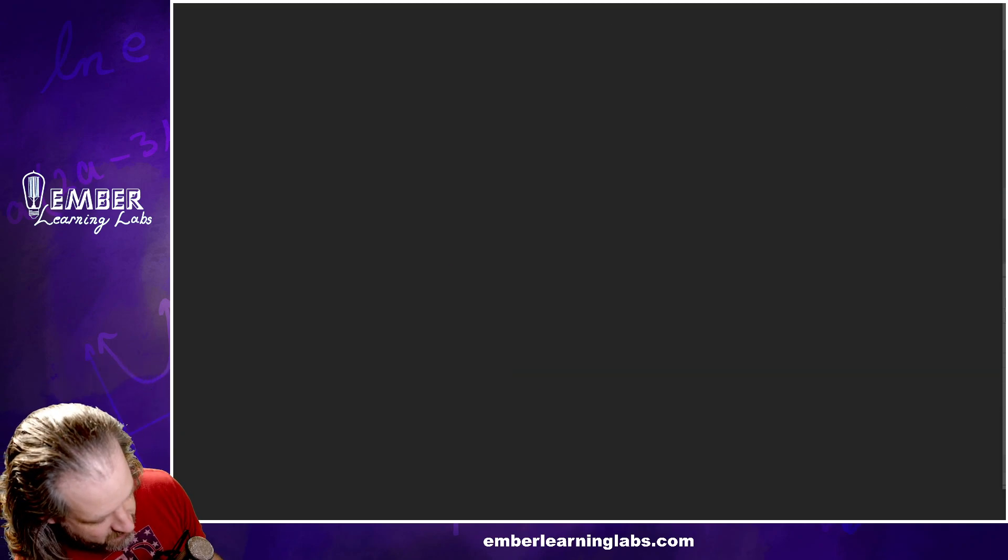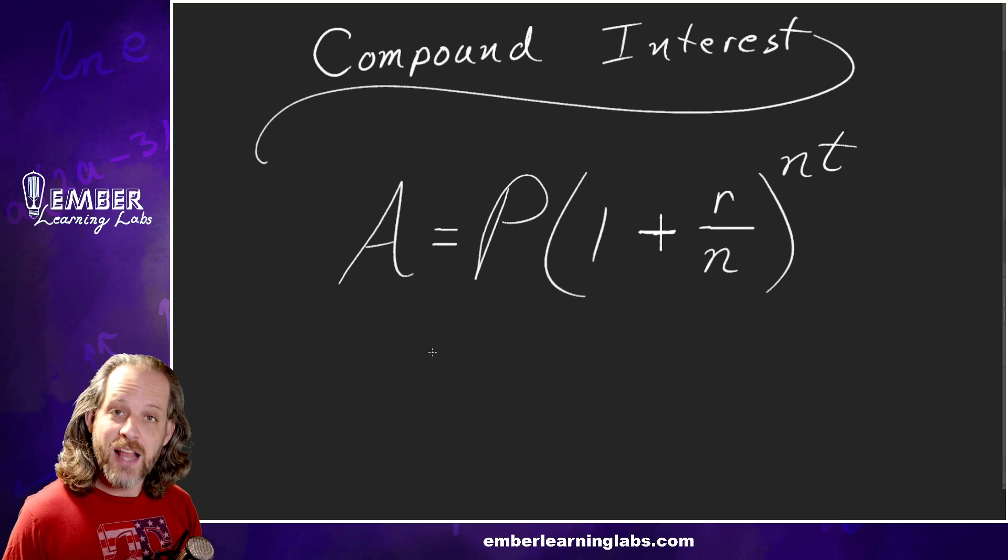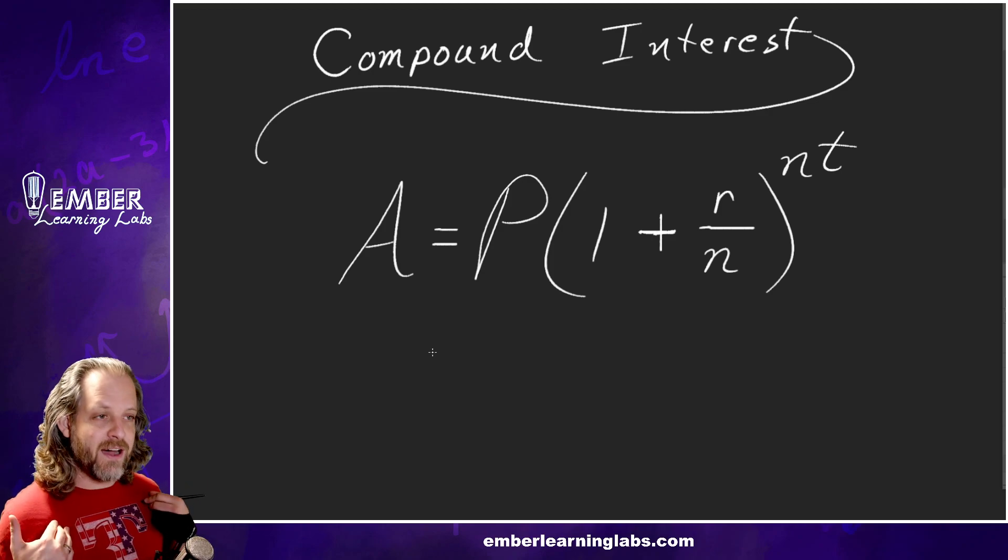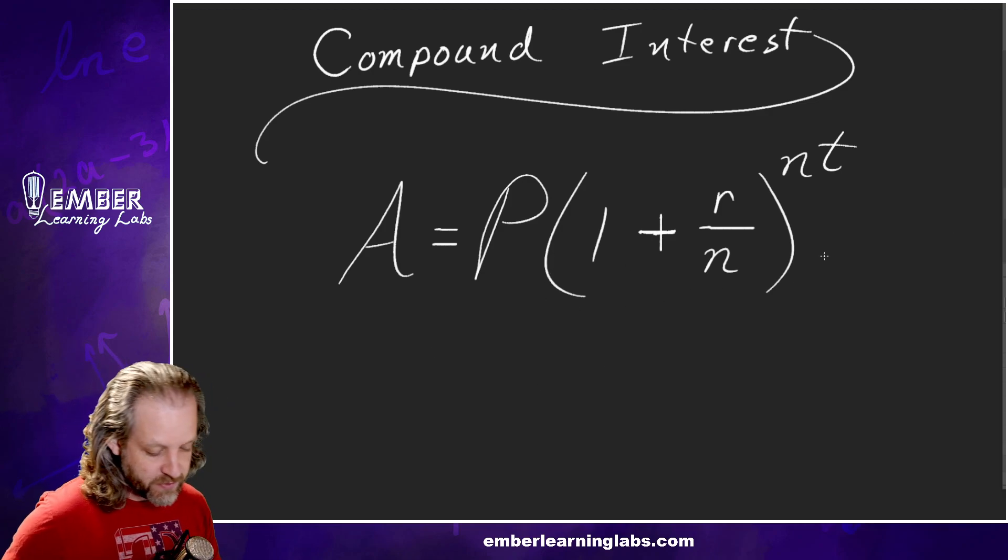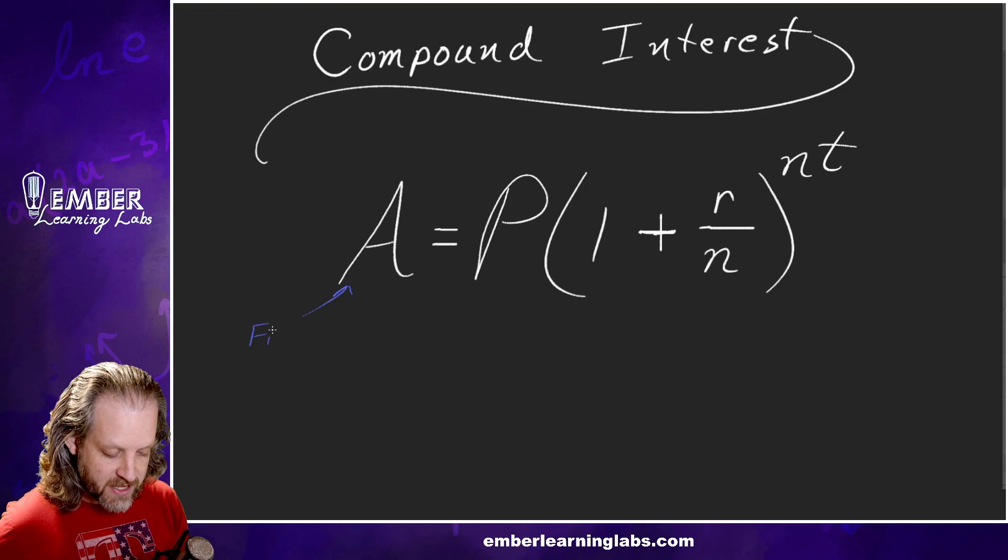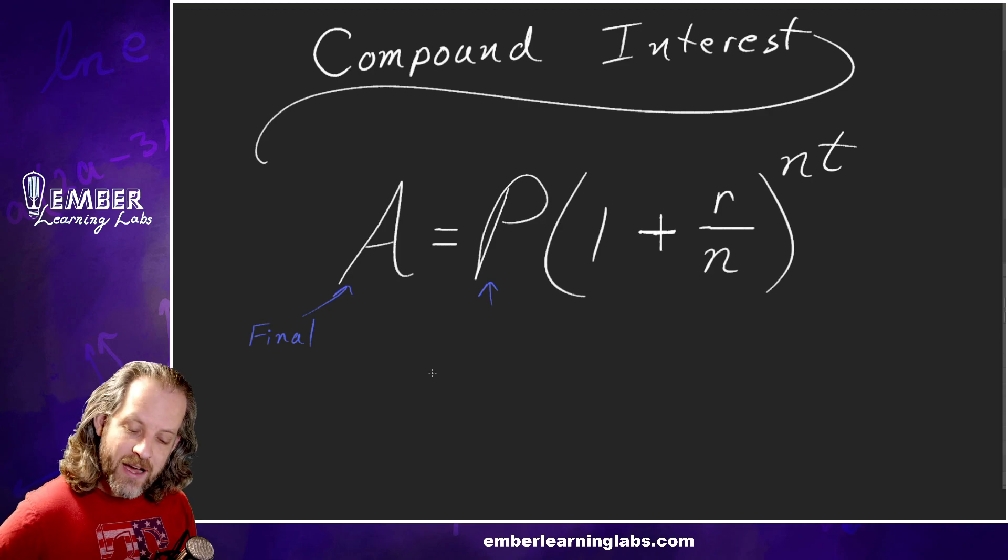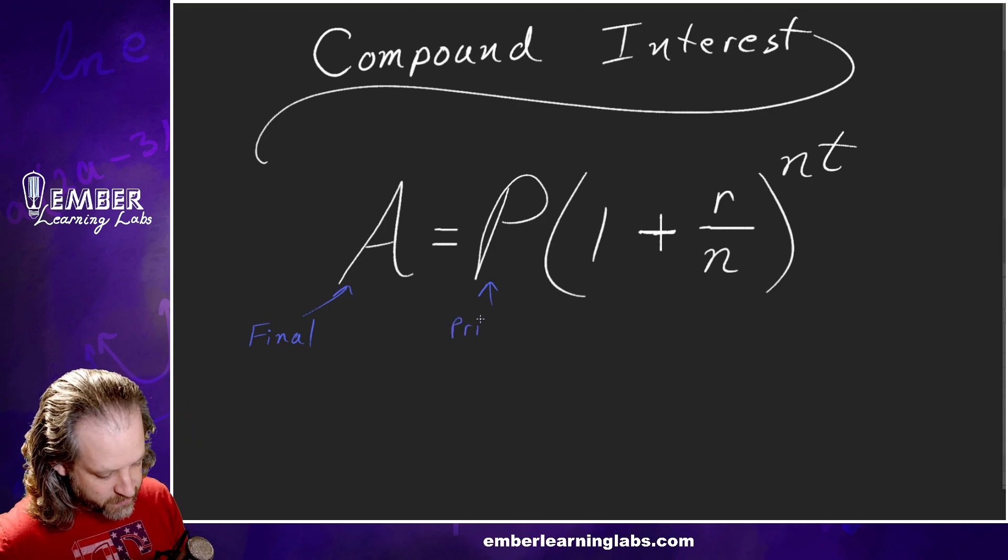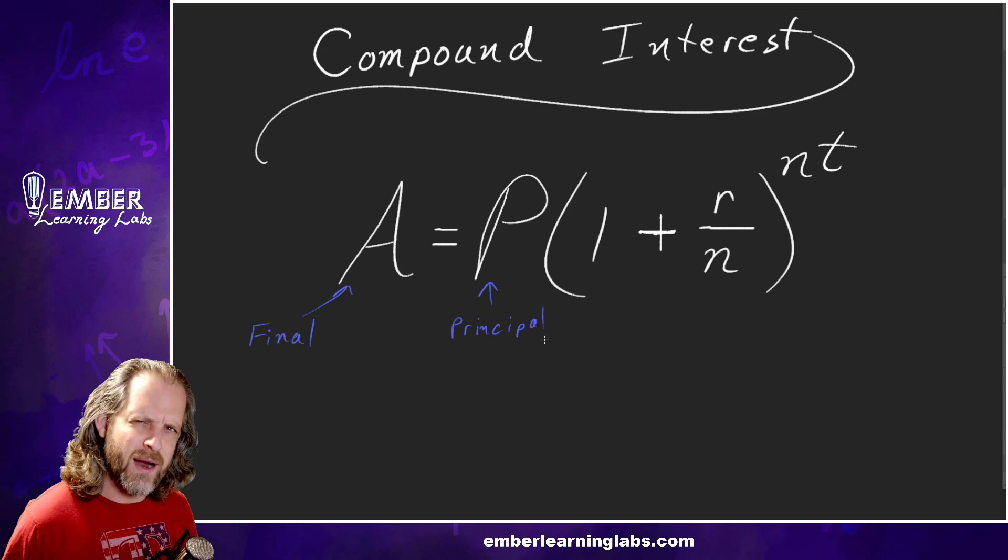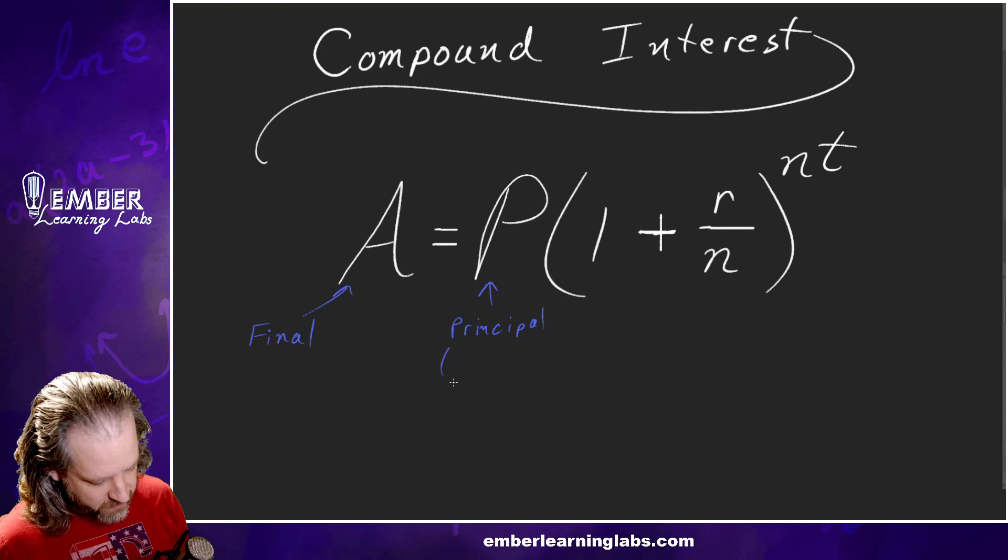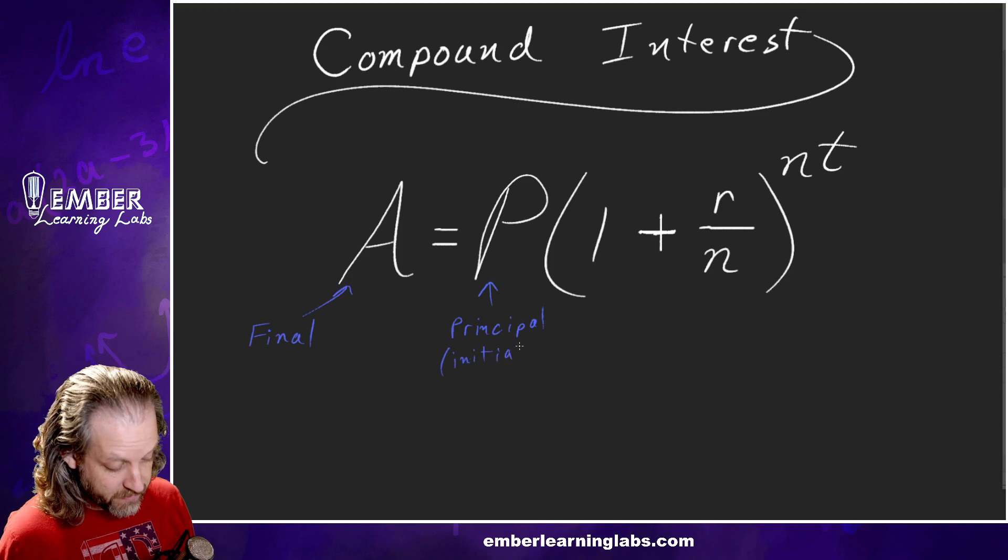Let's look at the next thing. You have almost certainly seen this before in Algebra 1. This is the compound interest formula. It looks a lot like that generic compound or exponential growth function, with a little bit of tweakages. A lot of it is exactly the same as what we've seen. A is the final amount, just like on that generic exponential one. And P is also the initial amount. In this formula, it has a different word. It's called the word principal, which is still the initial amount, that starting amount invested or whatever.